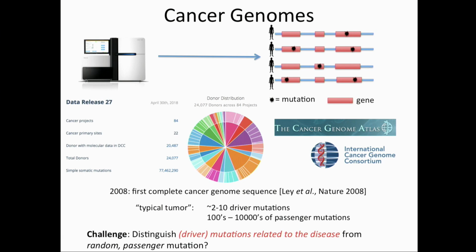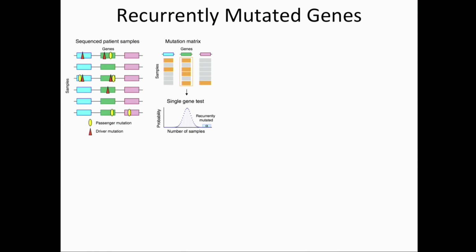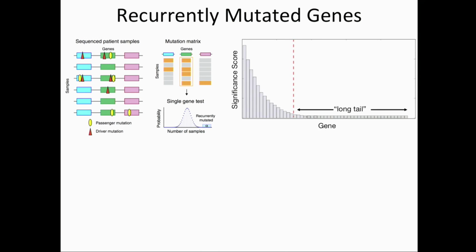What is done in every large cancer project is to look first for recurrently mutated genes. So we can consider one gene at a time and essentially count in how many samples, or how many patients, the gene has at least one mutation, and compare this number with what we would expect if the gene was not important. So compare it with a probability distribution. Usually it's just a binomial distribution. And then if the number of mutations that we observe in the gene is much larger than what we expect, this gene will have a high score in terms of its significance as a driver gene.